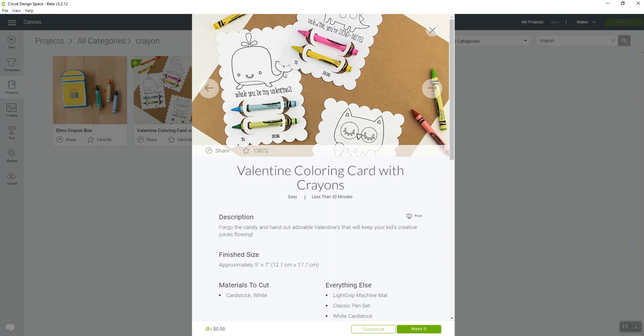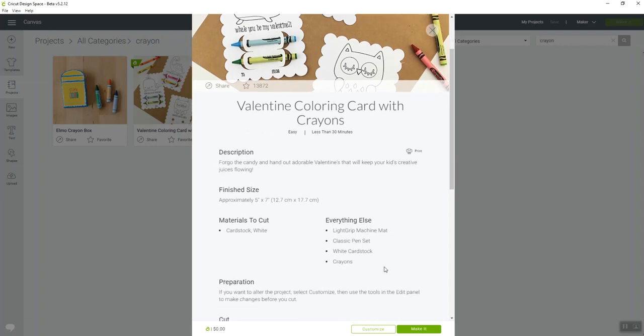These are super cute — they make a five-by-seven card. You use your Cricut pen (everybody got a black Cricut pen with their Cricut) to draw the image onto these white cards. It's going to cut out a cute little scallop and even the holes for you to slip a couple of crayons in, making a great Valentine's project for kids to give out at school. There are three cards: one with a whale, a dinosaur, and an owl.